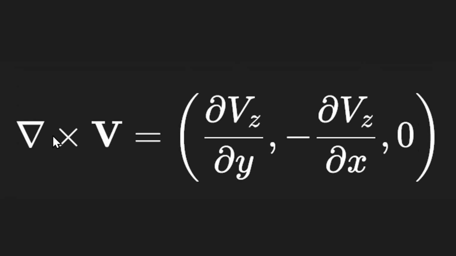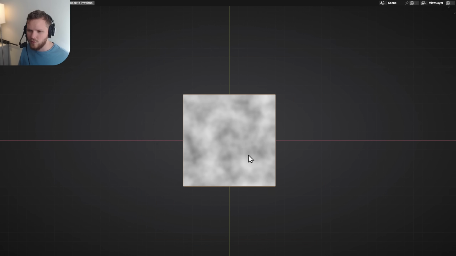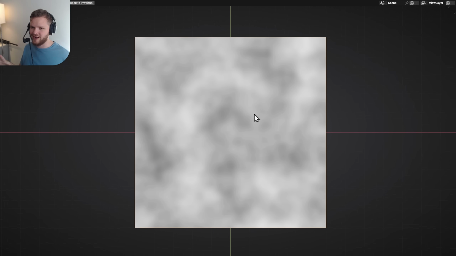Remember, the next thing we need to do is compute the curl of this special case. And we know all we need to do is take the derivative of this with respect to Y, with respect to X, and then for some reason make the X negative. So how do we take the derivative of this with respect to Y? Well, I want you to imagine this represents our vector field. It's dark in some places, it's bright in others. So for example, let's say we're sampling at this point here.